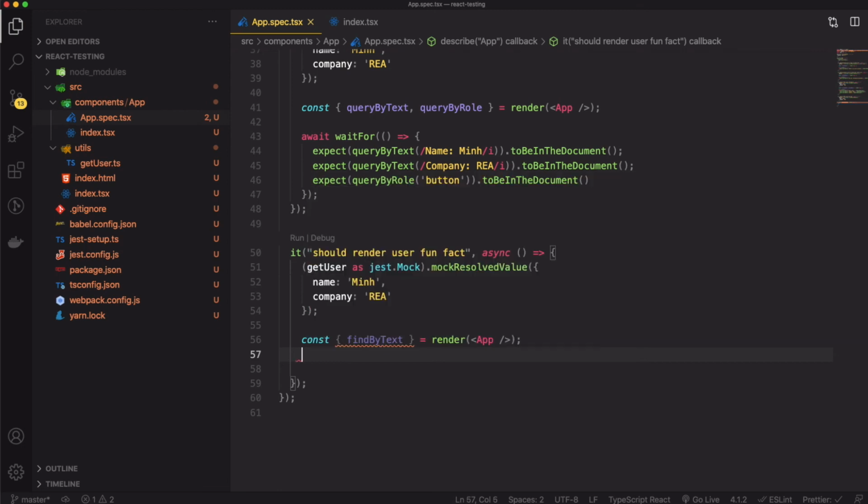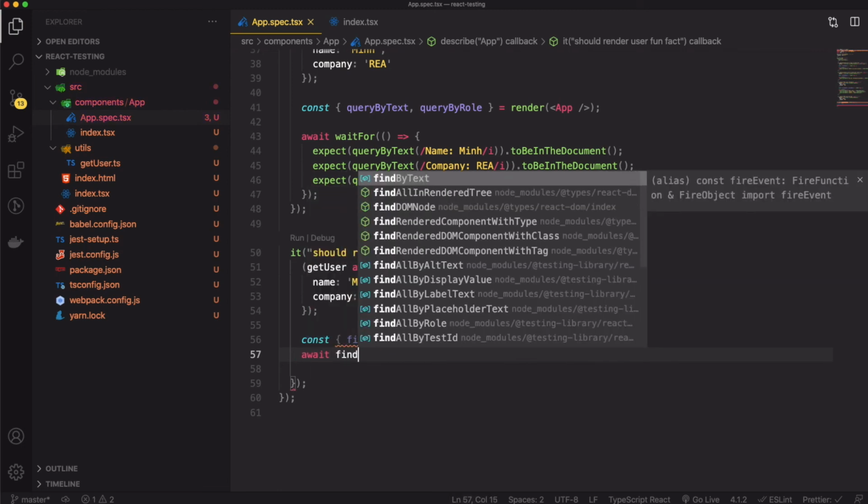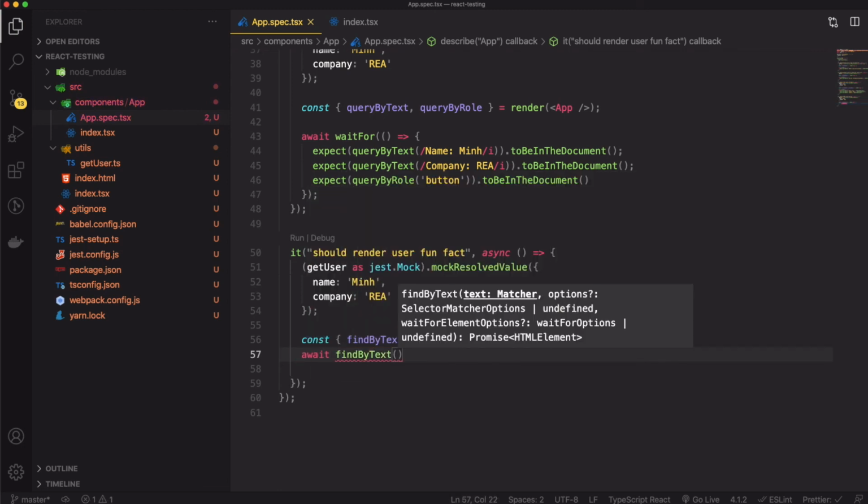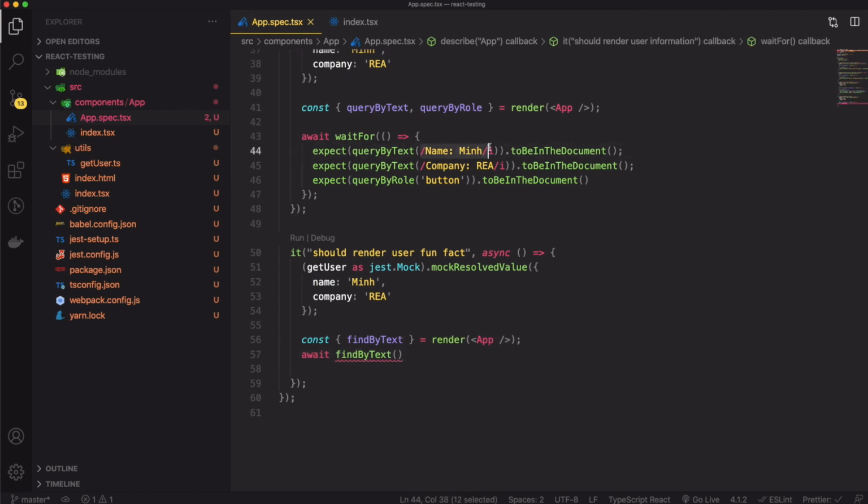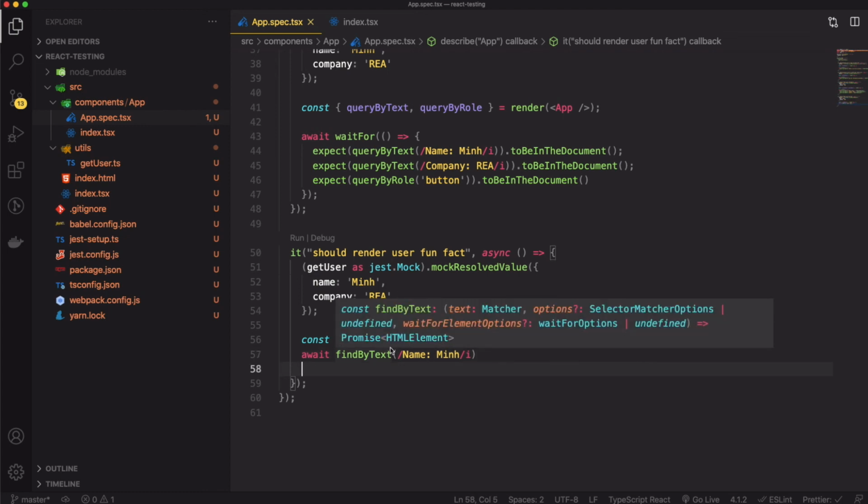So I'm gonna do an await findByText. So basically I want to find this text after waiting for some time. So it's gonna find this text after this promise is resolved. That's why I put the await right here. So when the tag is found, I know that the fun fact is ready.